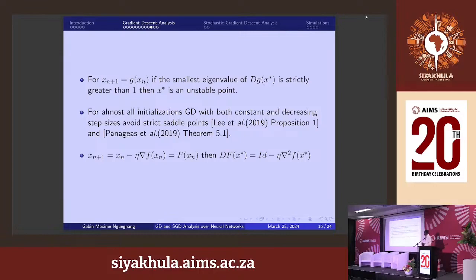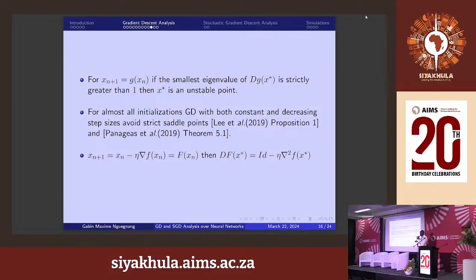Yeah, that will be a saddle point. But I was talking about the characterization of a strict saddle point. In dynamic systems, this will correspond to an equilibrium, and if the eigenvalue is 1, it means that equilibrium will be an unstable fixed point. In our own context, it will be a saddle point. But we are sure that if the eigenvalue is strictly greater than 1, then it will be a repelling point, so the fixed point will repel any trajectory going there.